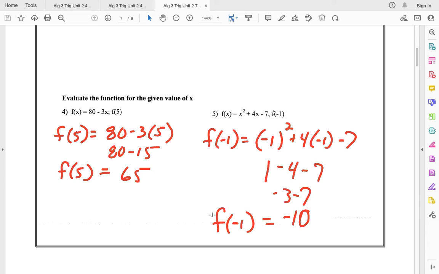For number 6, they asked us to do f of -1, so we're going to plug that in for x. Make sure you're performing the appropriate order of operations. I put this one in specifically because I wanted to make sure you're not making any calculator mistakes. Remember, if you're plugging this in for x, you want to put those parentheses, also in your calculator, because you're doing -1 to the second power. X is -1, so a negative times a negative is a positive. Your exponent comes first in this problem. Then we do this multiplication here. Then it's only subtraction or addition left, which goes from left to right. So 1 minus 4 is -3, minus the 7 will be -10. So f of -1 equals -10.